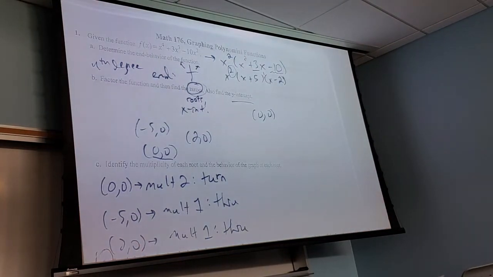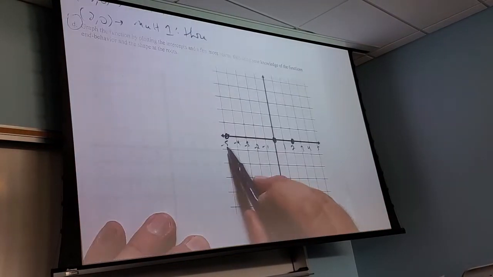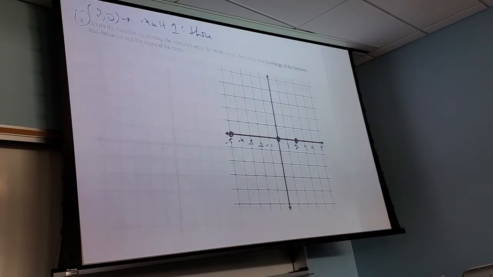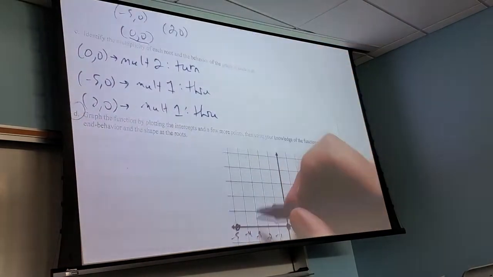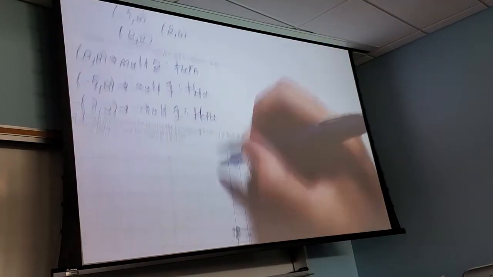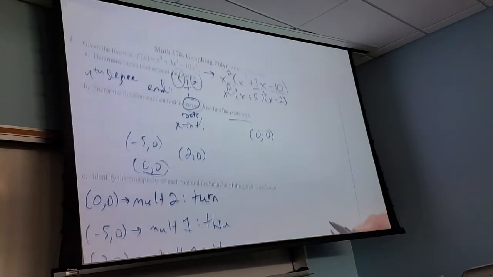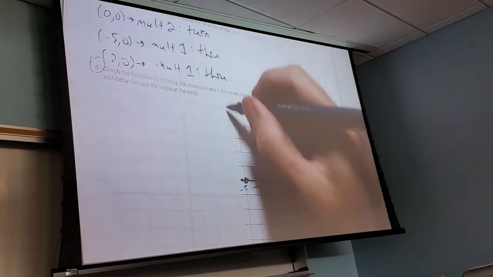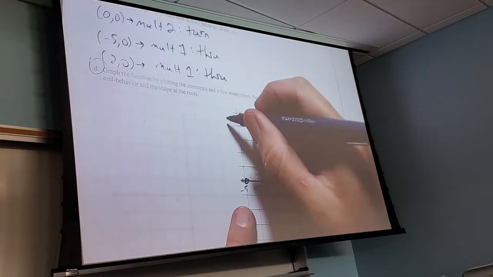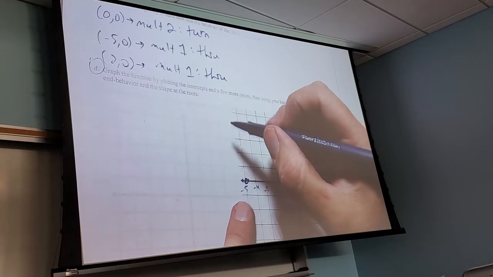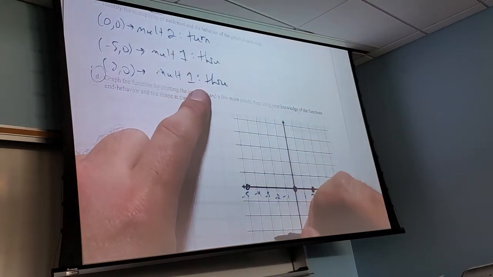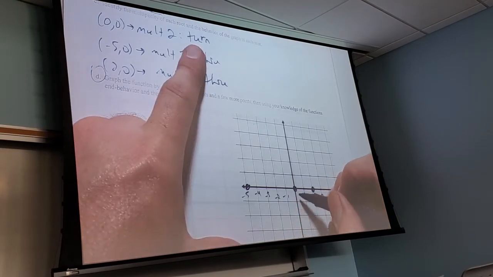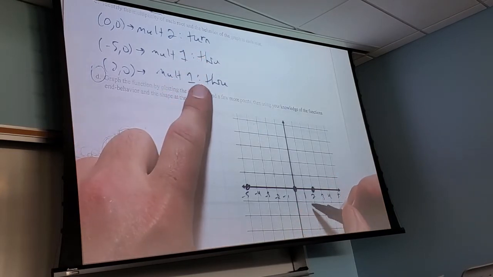So what does that mean for me? X-intercepts are relatively easy. Even if I have to factor it, it's really easy to see what they are once I factor it. And then the end behavior tells me I'm going to start up here, up on both sides. I'm not going to draw anything yet. So I'm going to go through -5, turn around and come back to 0, and then turn. Then I'm going to come back up and go through 2.